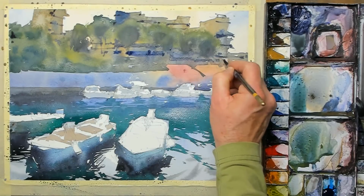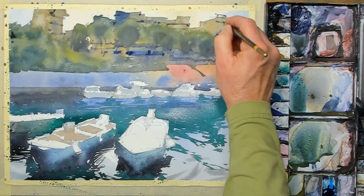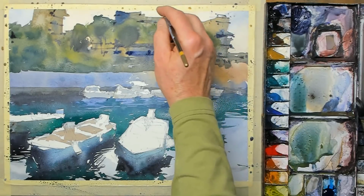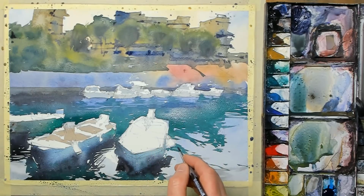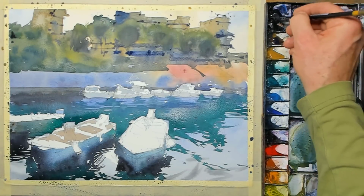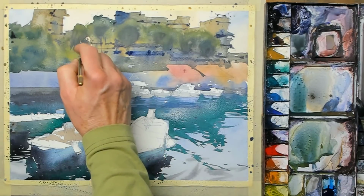It would just be too difficult. And the danger is then you are bringing that background too far forwards, and it won't give the impression of the distance. So just a few light touches here and there with this brush to create the form of the buildings. And another way of compensating and getting around those mistakes I made with the pine trees.